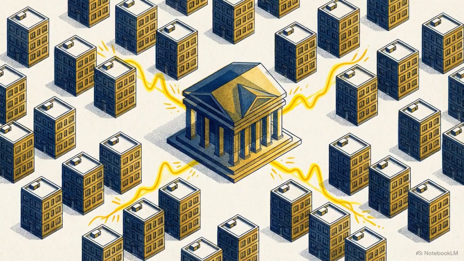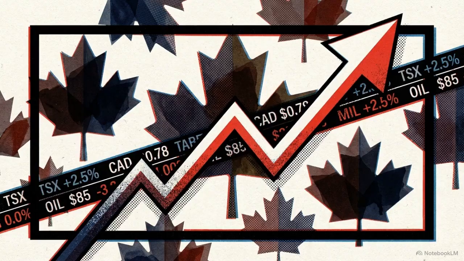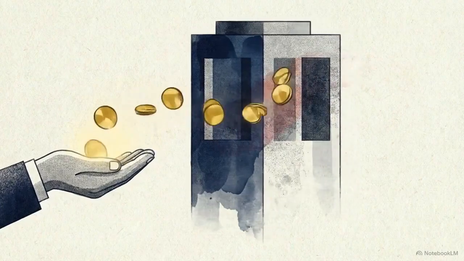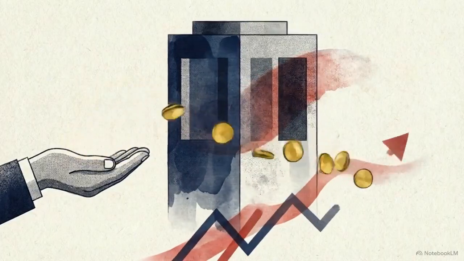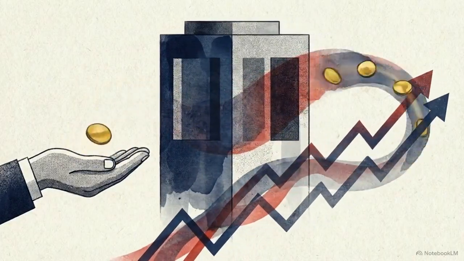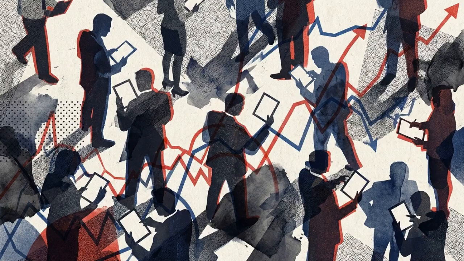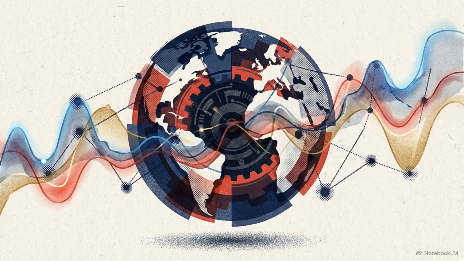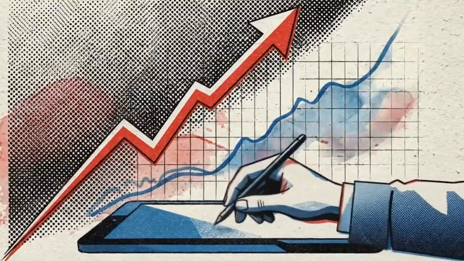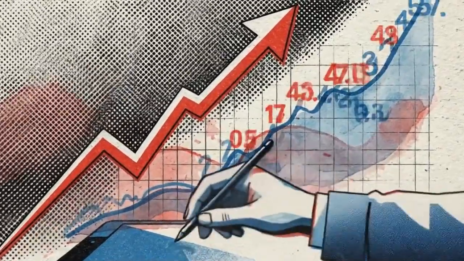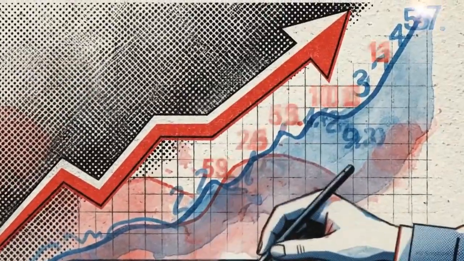To find the true benchmark for fixed mortgages, look at the banking supply chain. That benchmark is the 5-year Government of Canada bond yield. A bond yield is simply the return an investor earns for lending money to the government over a set period. When a bank funds a 5-year fixed mortgage, they do not simply lend out their own vault reserves. They must actively raise the capital to fund your loan. Financial institutions purchase this capital in the global bond market. The cost correlation is direct. If the 5-year bond yield rises, the bank's cost to acquire that capital rises in lockstep.